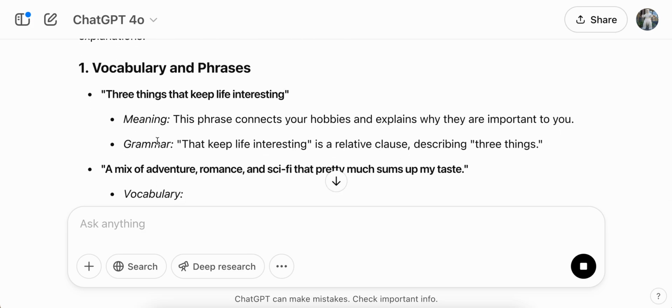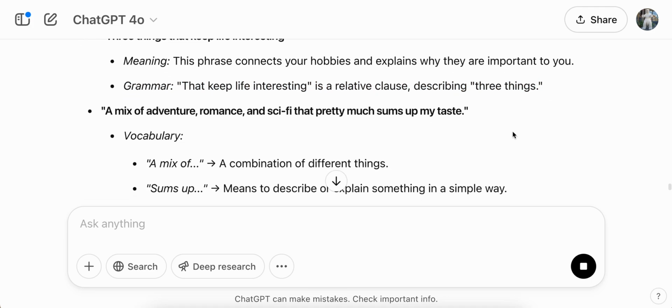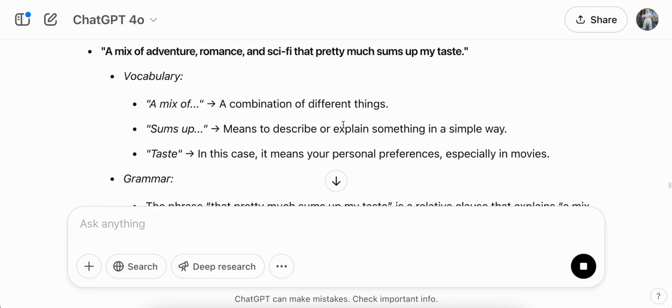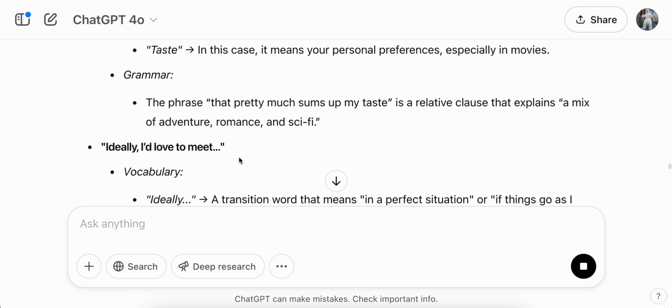So now it's giving me a grammatical analysis as well. So "keep life interesting" is a relative clause describing three things. Okay. Relative clause. "Sums up": explain something in a simple way. "Taste," meaning personal preferences, especially movies. So taste in movies, taste in music, or your taste in fashion and so on. Okay, again, relative clause here.